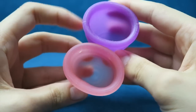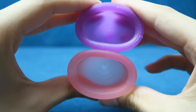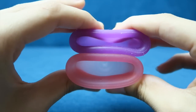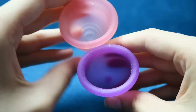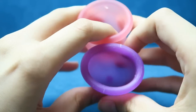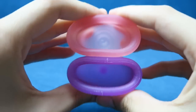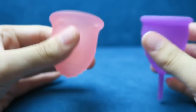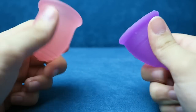Resistance-wise, let me put the Lena on. Sorry, the Lunette on top first of all. Here's their resistance. The Lena cup is a little bit firmer, and I'll switch them around. The Lena is still a little bit firmer, and actually when I feel them this way, this is definitely the firmer cup of the two. Silicone-wise, they feel pretty similar. They both have nice silicones.